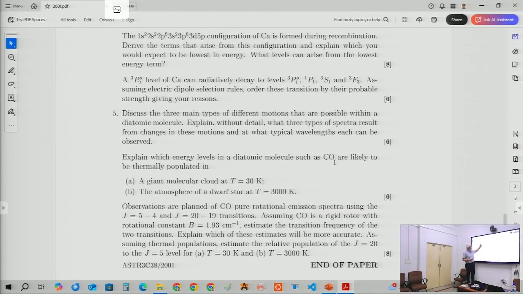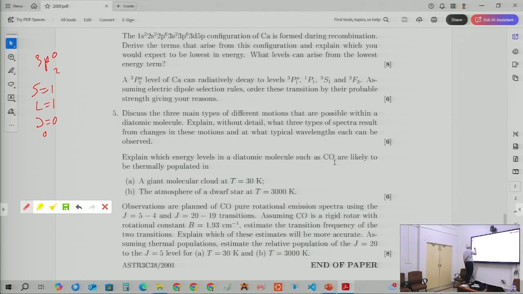One of the states formed would then be this triplet P odd state. You can see it's odd because there you've got two configurations. That one's even, that one's odd, so that's going to be an odd configuration. So here we have S equals 1, L equals 1, J equals 2, and it's odd. And again, no.